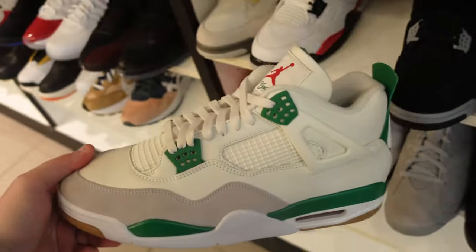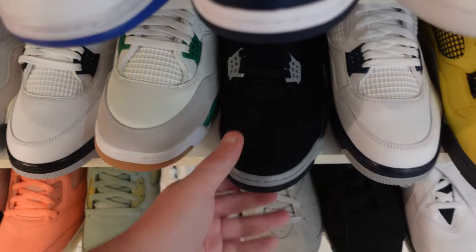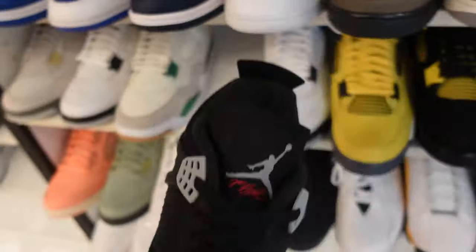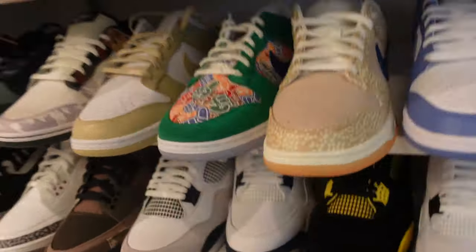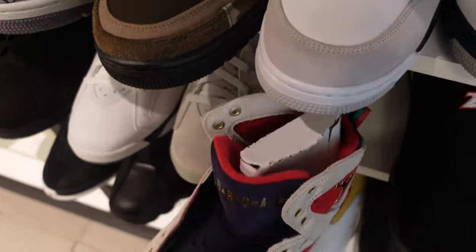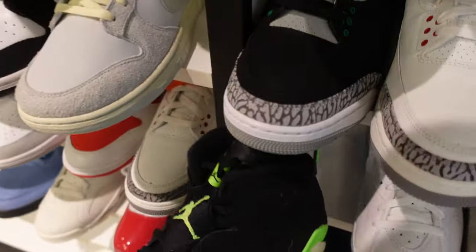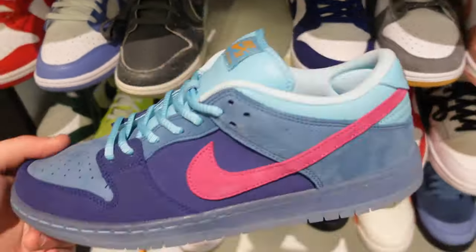They have a lot of 4s — SB4s! I absolutely love the SB4s. I'm going to come back and do a full video on the SB4s. They also have the Black Canvas 4s. Then Trophy Room 7s — I have those — and the Playoff 8s, which I love. Definitely an OG must-have that dropped recently. They have so many great releases in this store — they have it all.